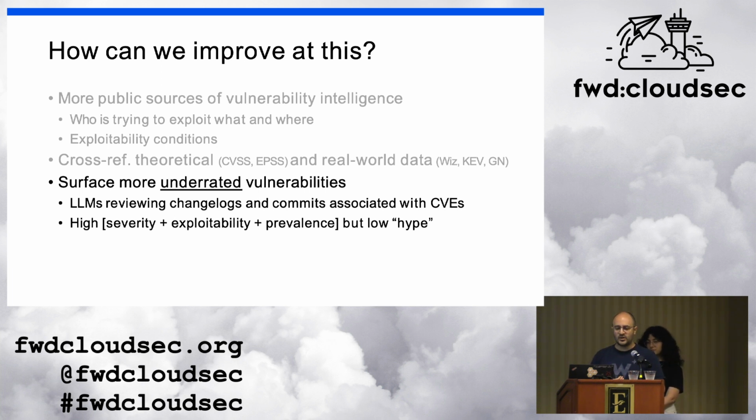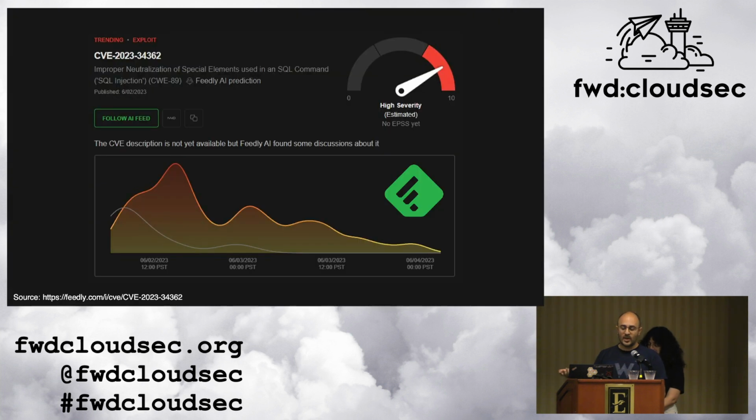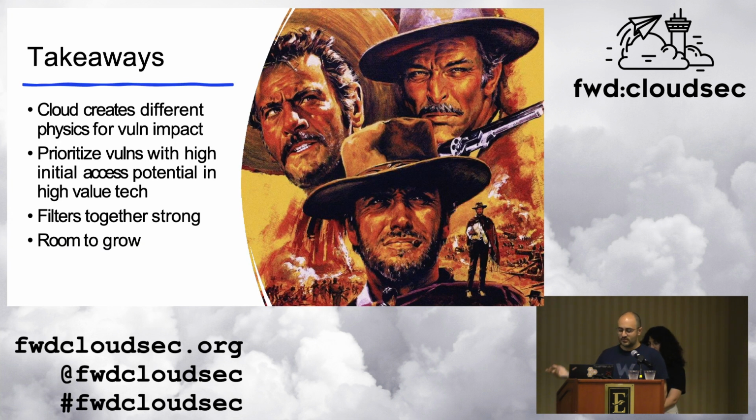And finally, one more thing we can do is use hype itself as a parameter. So something with very high severity, very high exploitability, very high prevalence in cloud environments, but for some reason nobody's talking about, maybe that's something we should put effort into understanding as well. And one tool we might be able to use for that is Feedly, for example, which monitors talk on the internet.